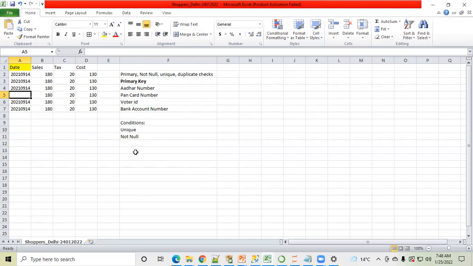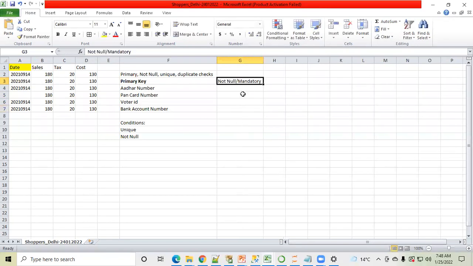Primary key. Is it clear? Yes. Okay, now moving to the next constraint, not null. I am trying to cover some of the very famous constraints. Not null is also known as mandatory. If someone says this column is mandatory, it means you must have some value for that column. Now, if I say sales is mandatory, no, sorry, leave not null. I have not covered one more condition of primary key. One minute, guys, sorry, I forgot to cover one more concept.